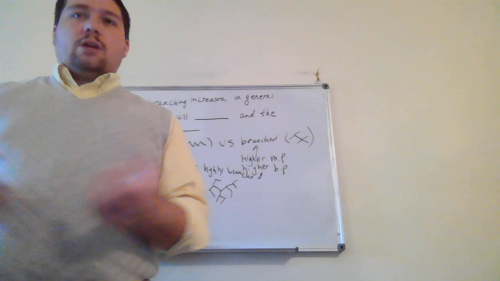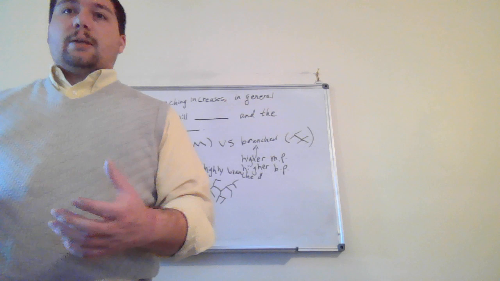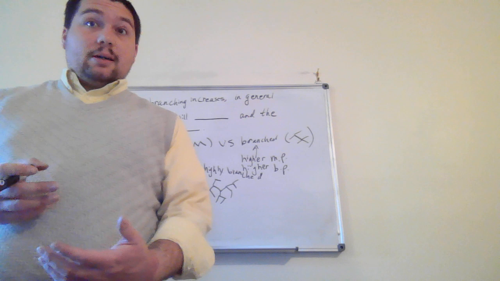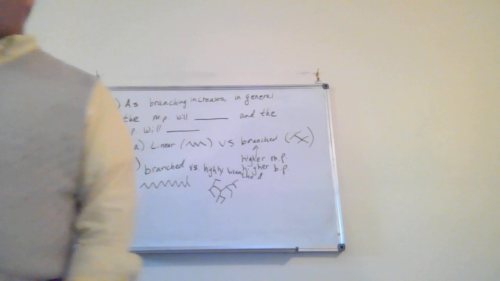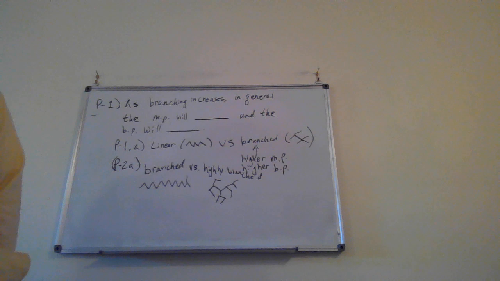Imagine taking this 300 highly branched carbon molecule, dropping it out of water. It's going to form a sphere, like a cell. It's trying to go into a sphere because that will have the lowest energy. So because this will be getting more and more compact, we would expect higher branching.